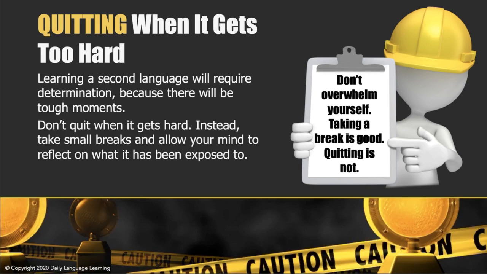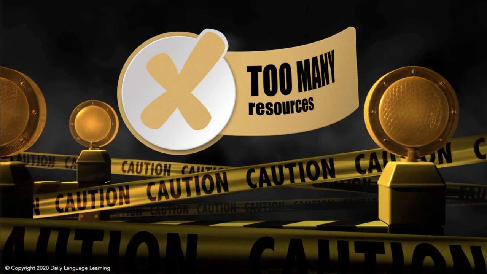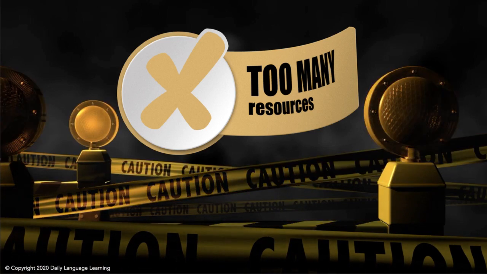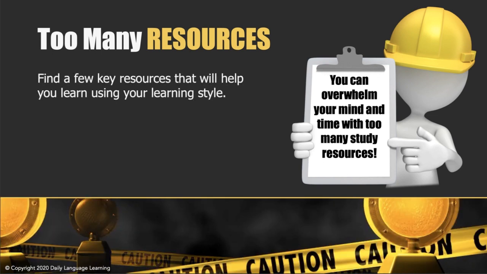Now here's the 5th common mistake made by Spanish language learners, and that is collecting too many resources. Someone once wrote to me and said that if resources made us fluent, she would be an expert. How true is that for all of us? The important thing is to find those few key resources that will help you learn, but make sure that you're using those resources that conform to your learning style.